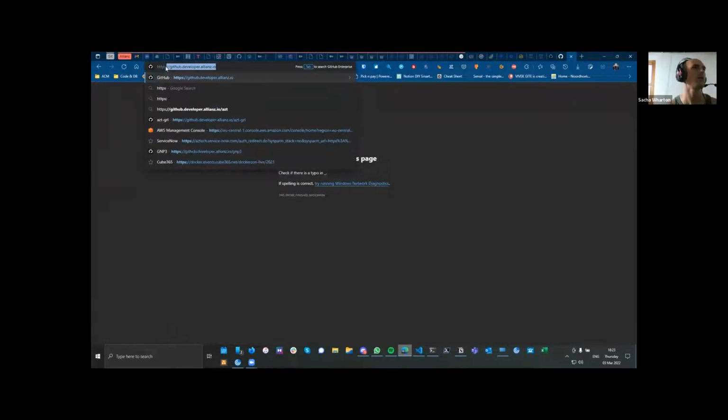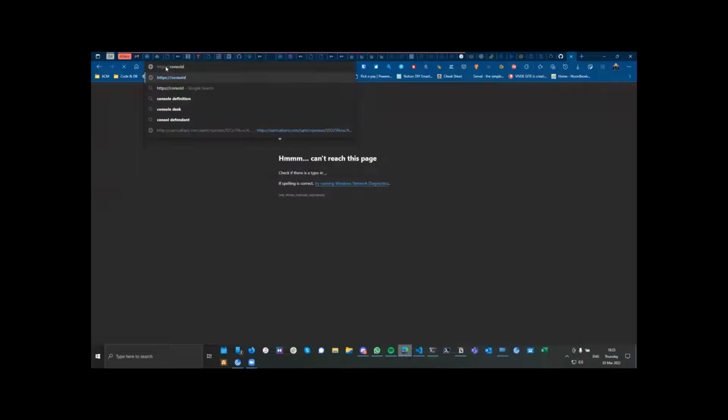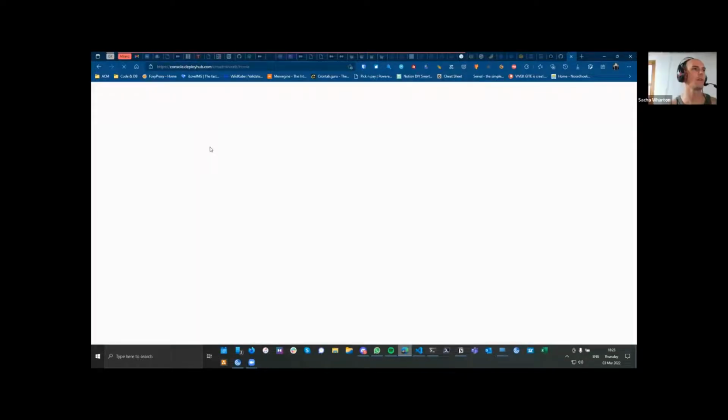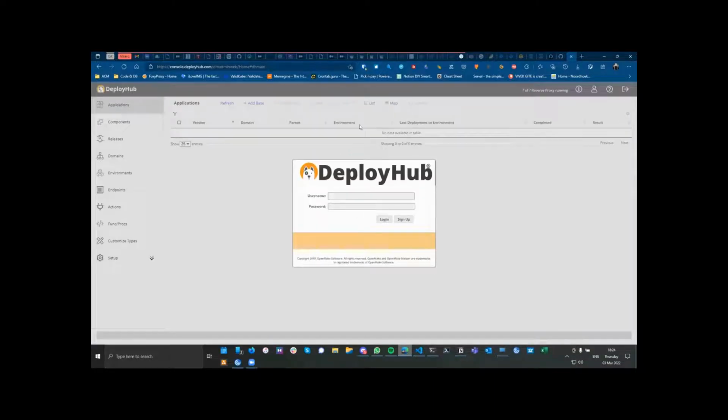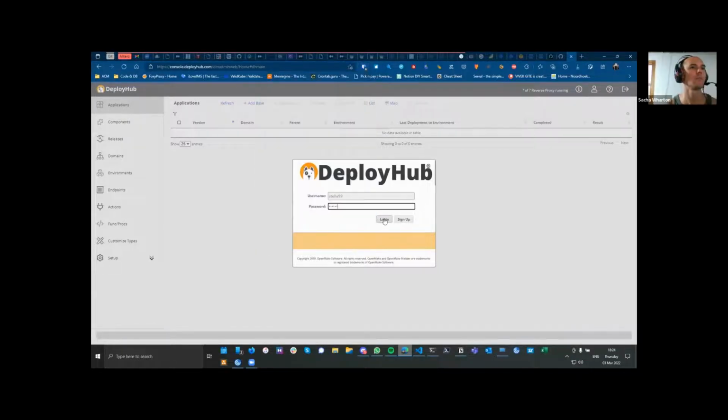There's something weird with the redirect. When it goes from HTTP to HTTPS, it gets confused. Okay, username will be Stella99. I think I've got it in here. There we go.